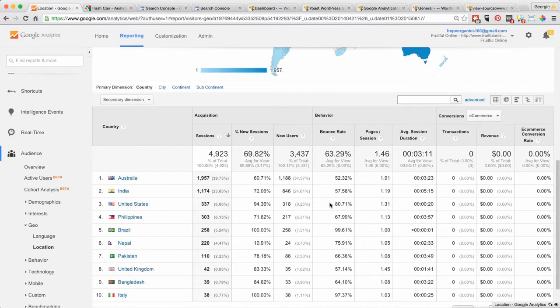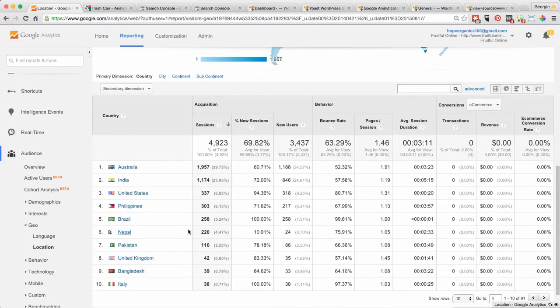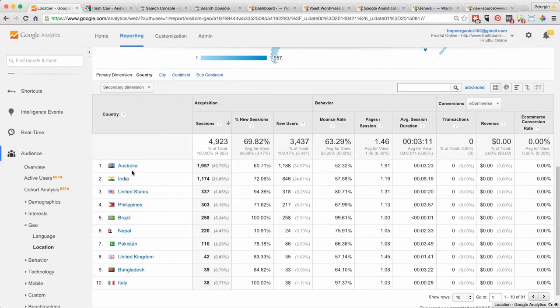But you can see the difference in bounce rate between Australia and someone from the States, or someone from Brazil who may not have meant to come to the page. I don't know why I would have people from Brazil coming to my site with such a high bounce rate, so potentially that is traffic coming from robots. Often some people will have a really high amount of traffic coming from Russia, because that's where a lot of the robots come from.